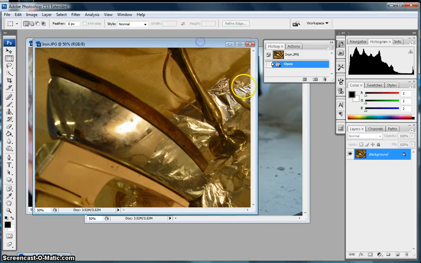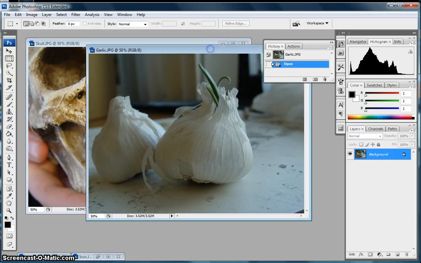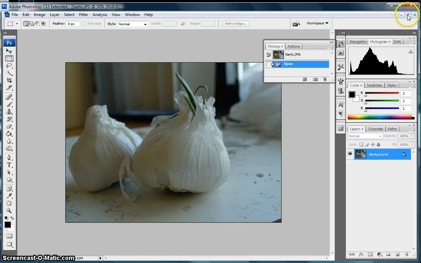If I open this image, we can see I'm kind of all over the place. I have some highlights, and they're kind of sharp. So this would probably be more of a chiaroscuro type image because my mountain range is kind of all over the place. This image here would also be a good example of chiaroscuro because my mountain range is pretty even.